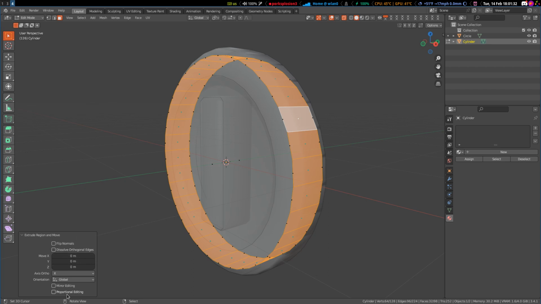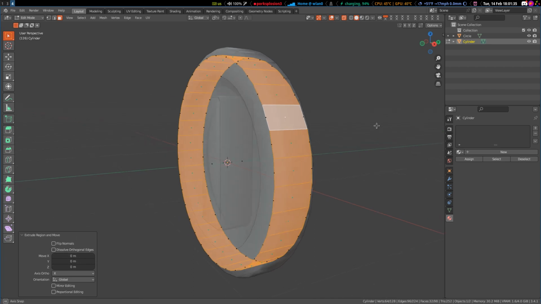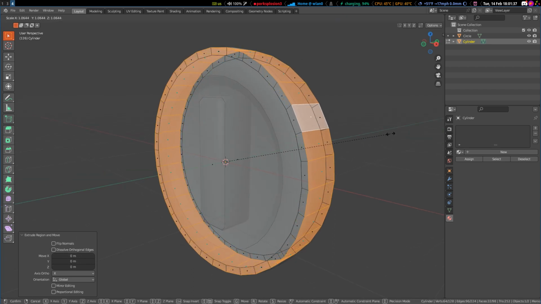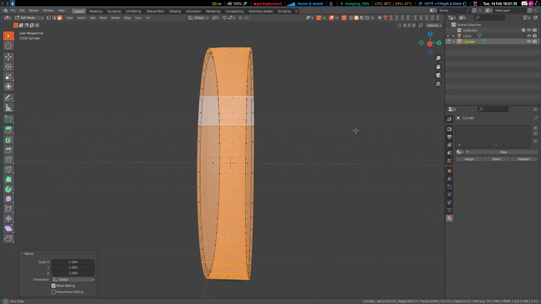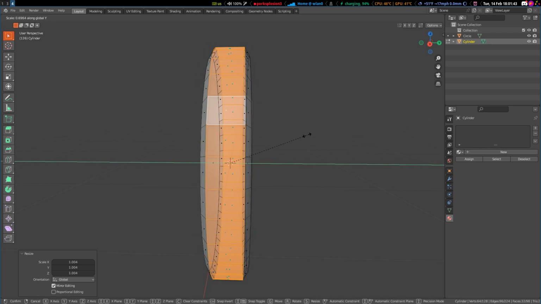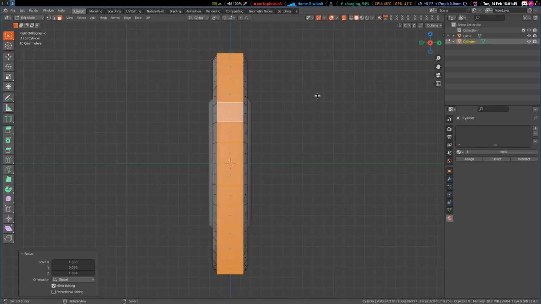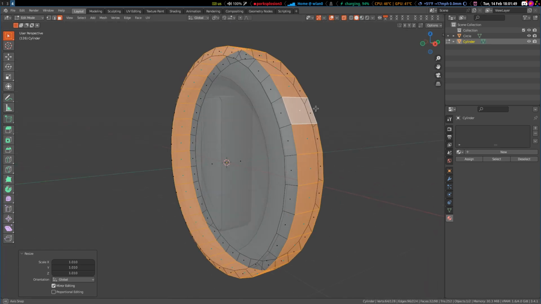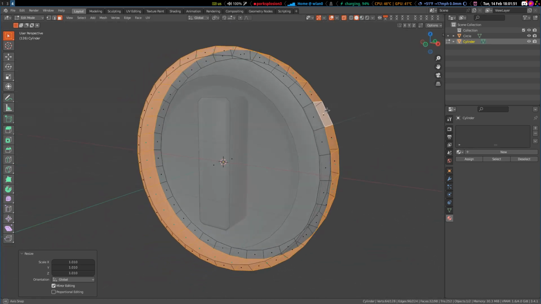Where would I scale it? There we go. It sort of matches the profile of the coin.